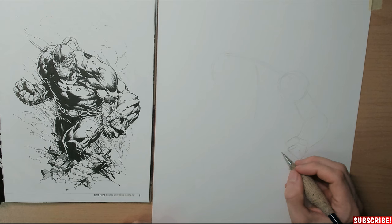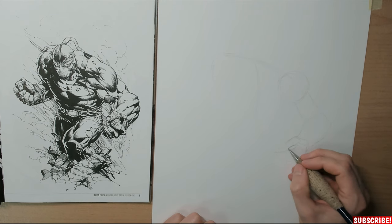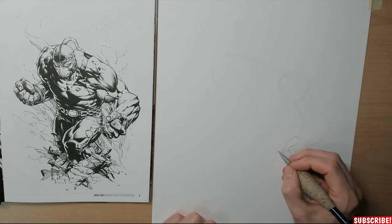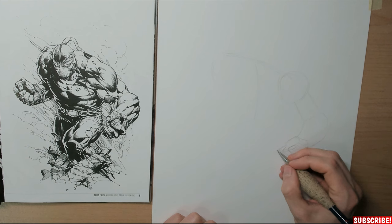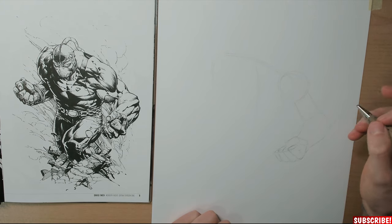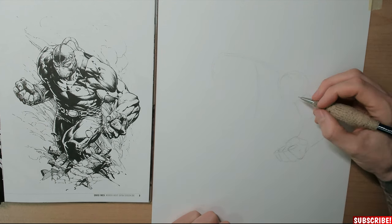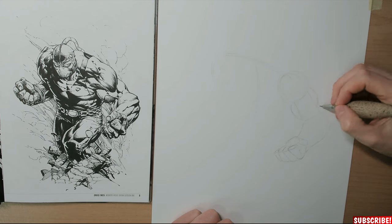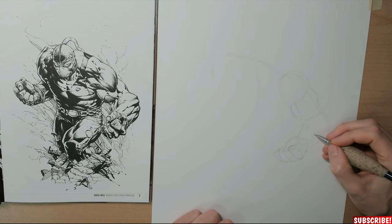You can see I just drew these here. Actually, I should draw in like the whole fist first, not just do it finger by finger, so you can see where everything belongs properly. I'm drawing the hand right away. That's actually not the best thing to do. I actually should do the whole gesture first, but well, I got carried away. Now let's even put in the nail. Might be possible that I have to erase the whole thing, because sometimes you draw and then you find out that the position isn't right. Then you have to redraw the whole hand, but still, not the worst thing if you have to draw hands again, because they are so hard to draw.